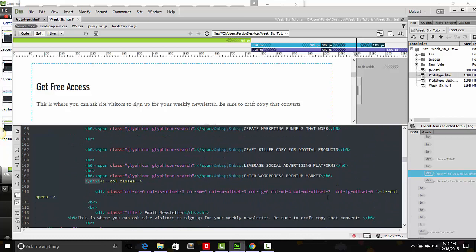I've done the same down here, except, as I said, I've offset the medium by 2 columns on the right hand column.